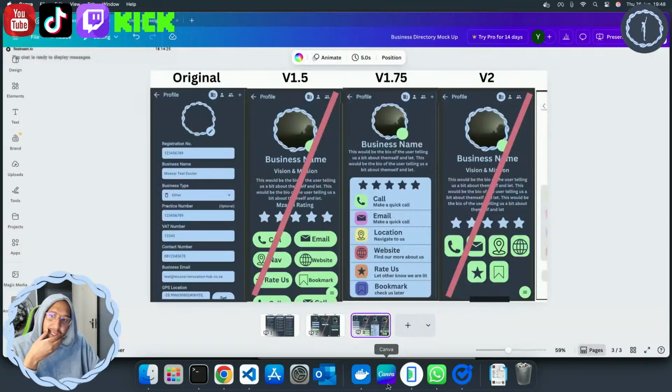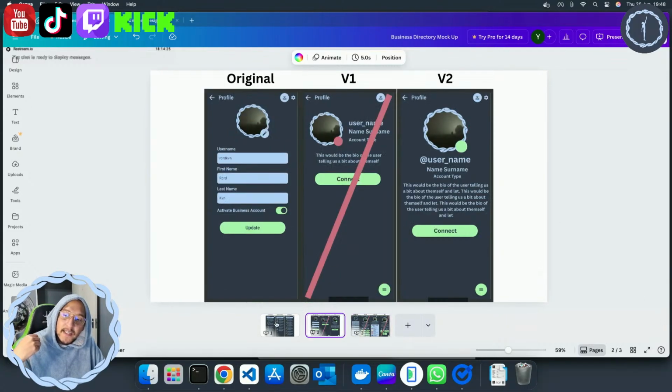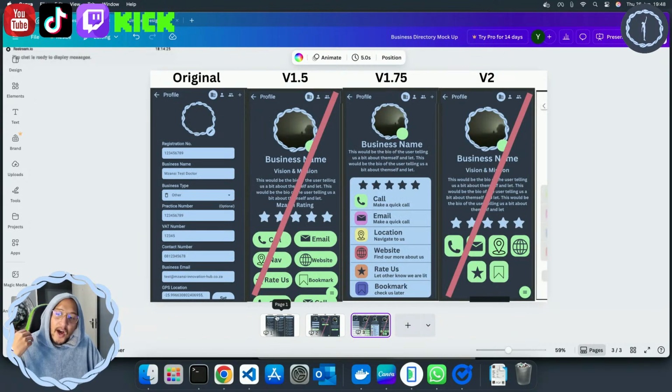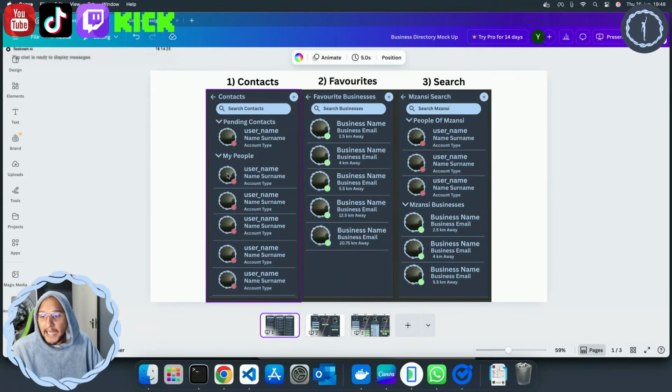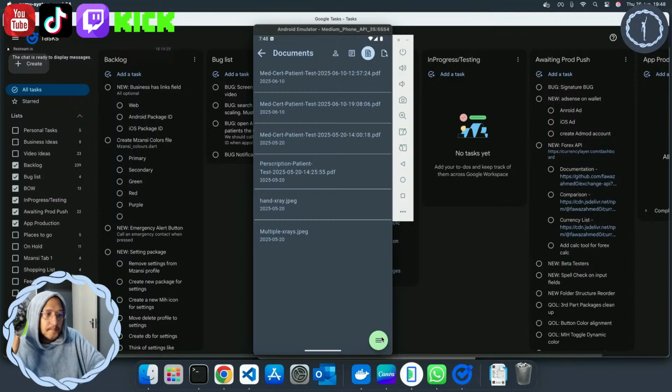So, what we did today is we discussed the Mzansi directory. Sorry, I just saw your message now and I don't know how long ago it came, but we looked at the Mzansi directory and we just asked, is this order correct? Firstly, do we like this? It stands out better. So there's 2 votes. But do we like the Mzansi directory and the order? And now we're just going through our backlog at the moment and seeing what we can tick off our list. So we're currently looking at the stepper.